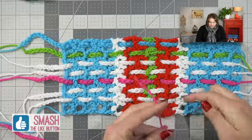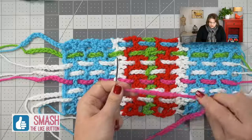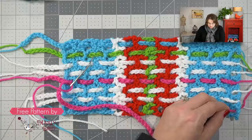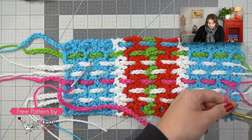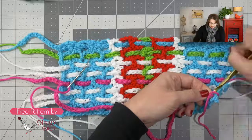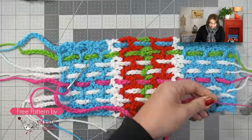This is where I have my really pretty pink color. I thought it would be nice. So let's show you how to do that one more time. I've threaded it onto my needle. I'm gonna come down here. You can actually use your hook for this if you want. You could just pull that loop through and you can see here, I'm literally making a knot, okay? So I've twisted those colors, can you see? Hopefully you can see what I've done here. And I'm just going to use my hook here to help me pull that through. And I'm literally just tying a knot right there at the edge, okay?